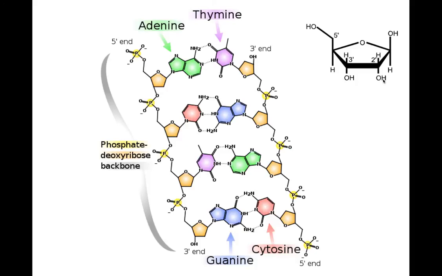The ribose molecules are joined to each other by phosphodiester bonds, that is, an oxygen-phosphorus-oxygen bond, and that forms the backbone. So here's one backbone. Here's the second backbone of this double-stranded DNA. Each ribose, in turn, is covalently attached to a base, which could be either adenine, thymine, guanine, or cytosine. So here, for example, an adenine is linked to the ribose. Here is a cytosine. Here is a thymine.